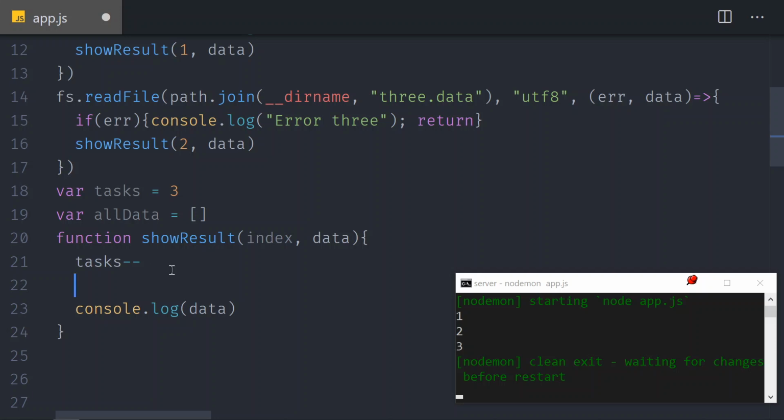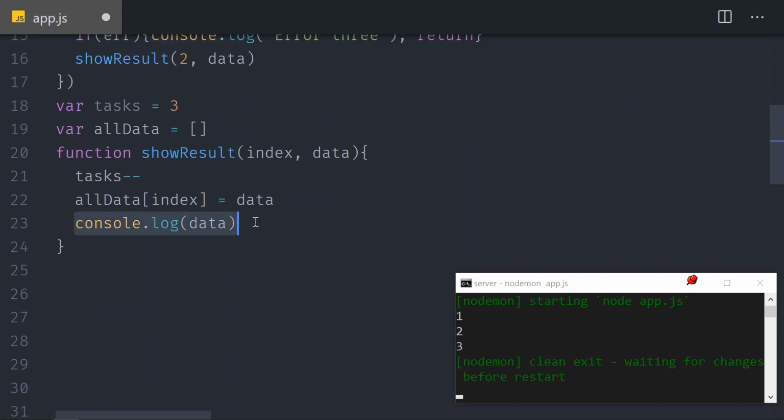And then I'm going to just say that allData, that's the array, allData, position of index, copy paste, is going to contain the data. And to finalize it, what I do, I say if tasks is 0, if there are no more tasks left, I will just console.log the allData, which is the array.